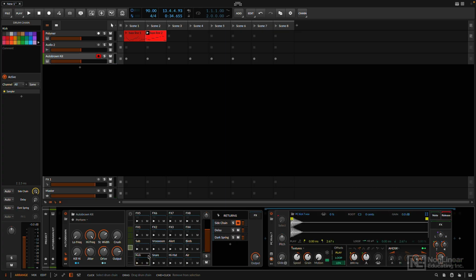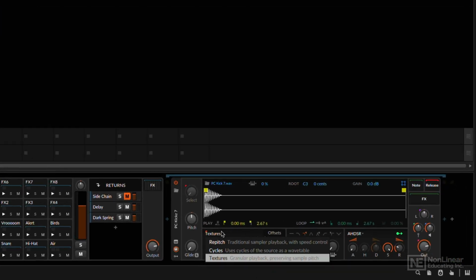If I wanted to change specific parameters about the kick, that has to happen in the sampler inside of the drum machine. Now, I'm not going to cover the sampler extensively here. There's a full course dedicated to the sampler. It's a very deep machine. For our purposes here right now, this kick drum is actually using what's known as a textures mode. There's 3 different modes for the sampler. Usually the repitch mode is what you would probably use. It is the default setting, and samples will get treated like you would expect. You play a higher pitch, they'll play faster. You play a lower pitch, they'll play back slower. That's how most samplers typically work.